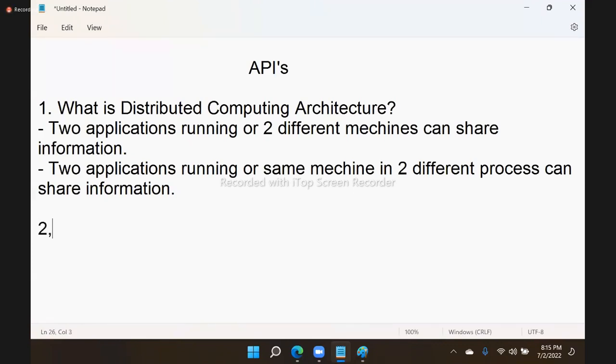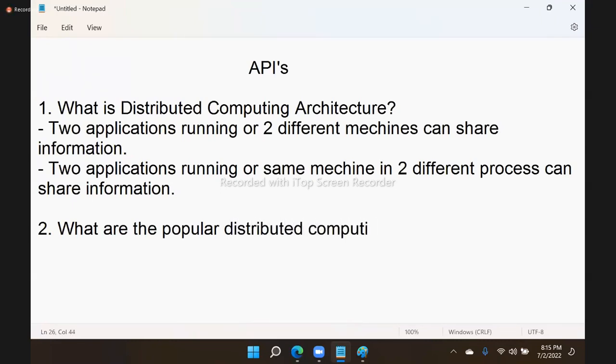So, second point: what are the popular distributed computing technologies used by software engineers? In software development, what are the popular distributed computing technologies?